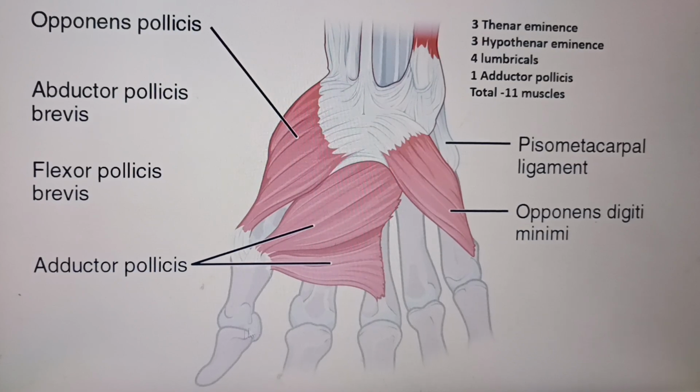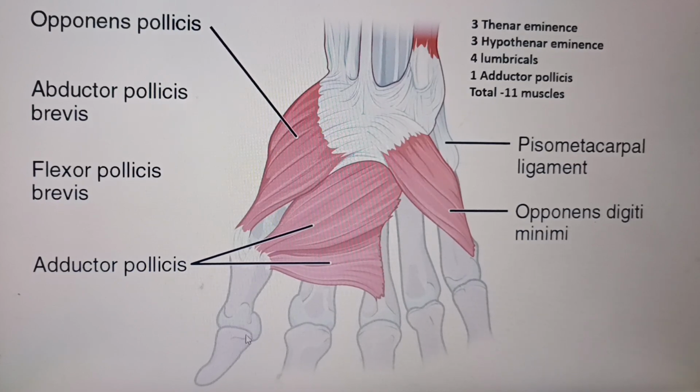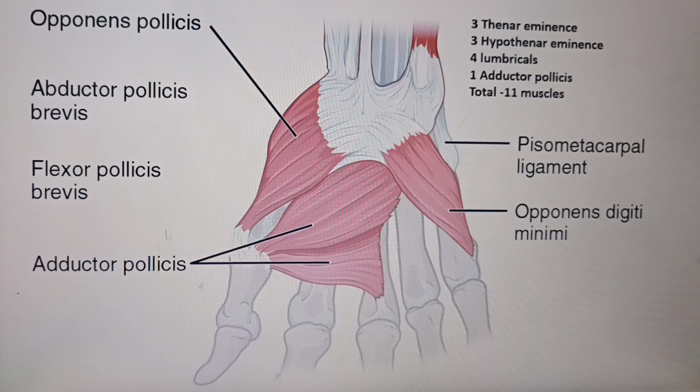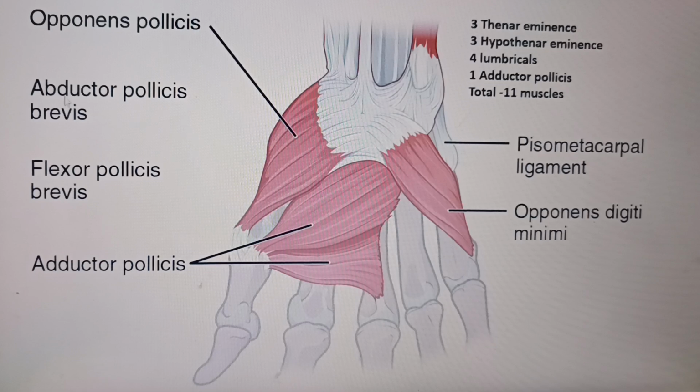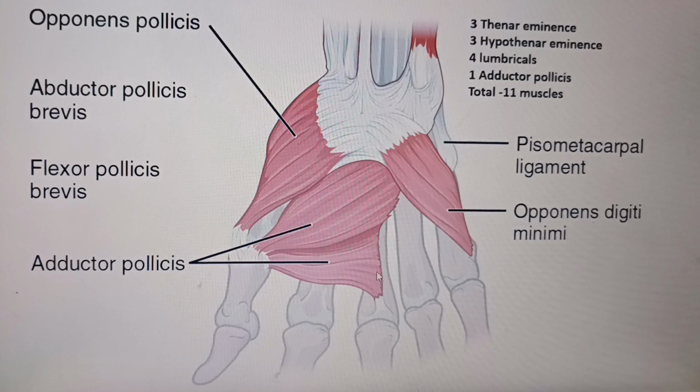You can see the thumb here. Let's revise. Okay, thumb is here. This is the little finger. So related to the thumb, all the muscles will be named pollicis. Okay, so here you can very well make out the opponens pollicis. This is the opponens pollicis and this is the adductor pollicis. You can see two heads for the adductor pollicis, a transverse head and an oblique head. So if adductor pollicis pulls, the thumb approximates with the other four fingers.